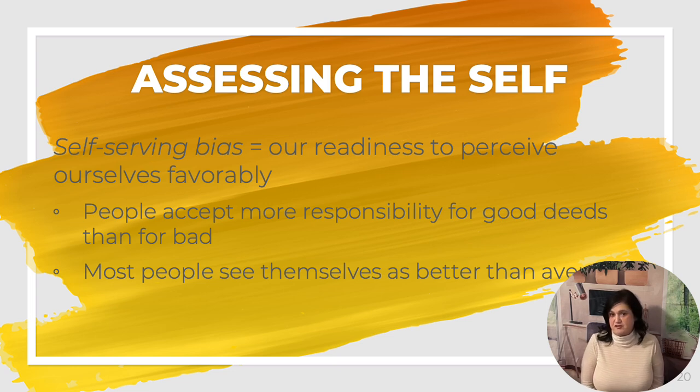And then there's this thing called a self-serving bias. This is our readiness to perceive ourselves favorably. It's when people accept responsibility for good deeds more than for bad. So for example, if you fail a test, and you didn't really even study, you say, oh, that's because the teacher doesn't know how to teach. But if you do really well on the test, you say, oh, that's because I'm a genius in this topic, right? So if you fail, it's somebody else's fault. If you pass, it's because you're such a genius, right? Or maybe you make some excuse like my pencil broke, or there was a lawnmower outside the window and I was having a super bad day and I couldn't focus on the questions because of the drilling going on outside. People see themselves as better than average when they have a self-serving bias.